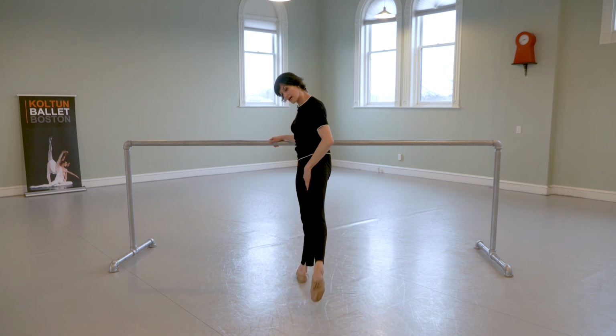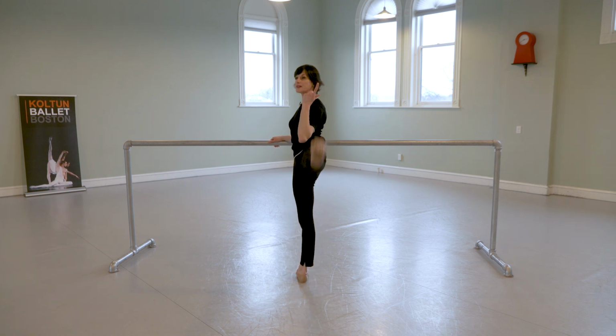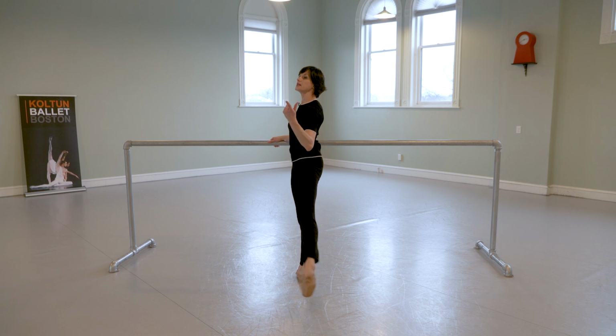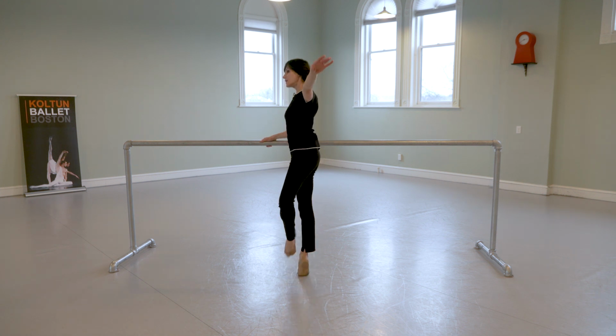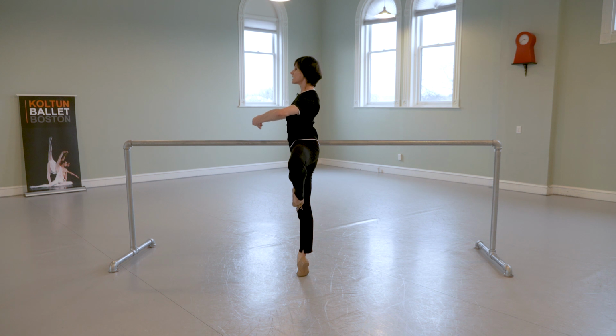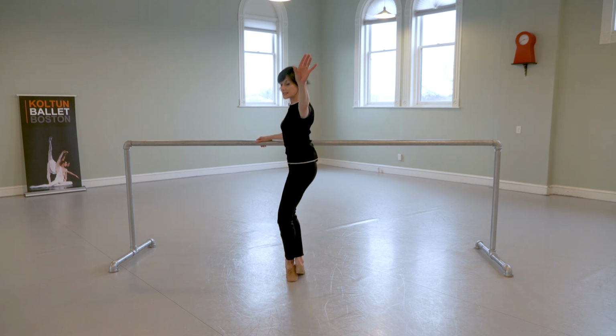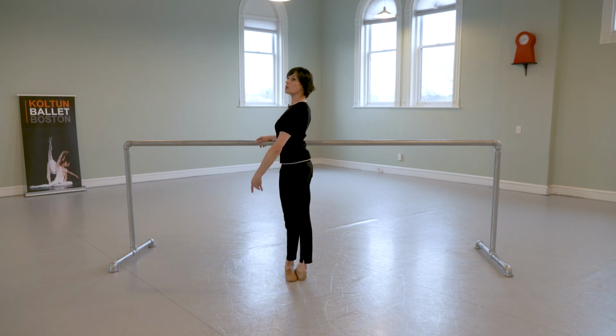Second grand battement, second, 3. And 1, 2, 3. Same thing, second grand battement, 3. Plié, front back, front back, front back. Find the balance, center. Hold, look away from the bar, use the breathing, slice it and hold.